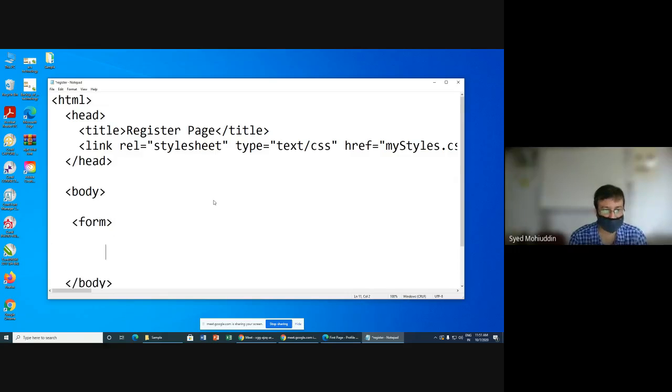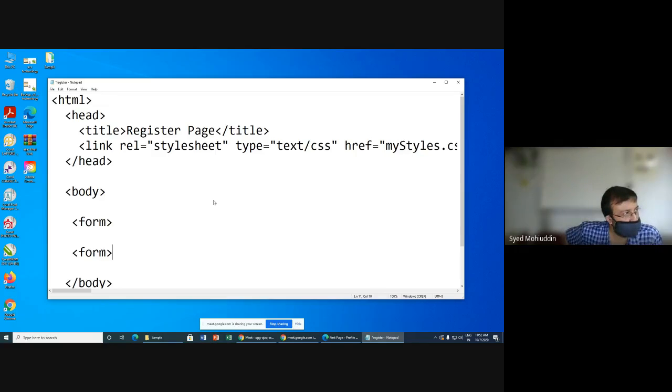Within this form tag, we will have all the input controls which can be created on a web page.